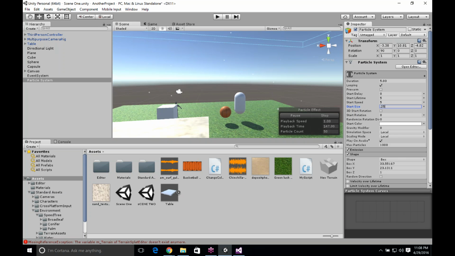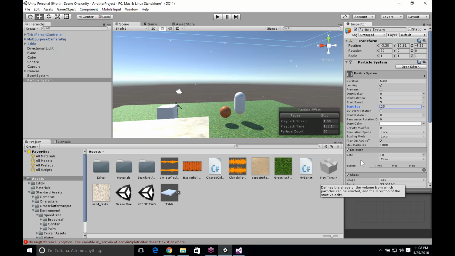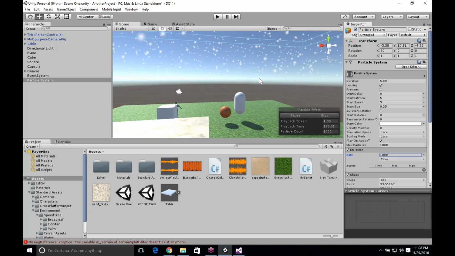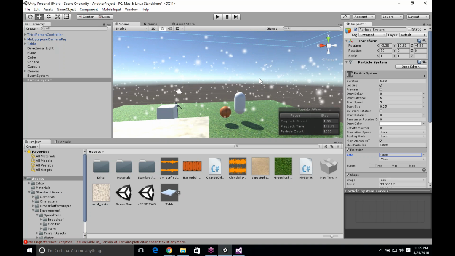It's a Florida snow. And we're going to go here to emission, and we're going to change the rate. So right now we're doing 10 flakes a second, and that's not a lot over that area. So I'm going to bump that up to maybe 100. That would probably work, or we could go up to 1,000. But you'll notice here, when we go up to 1,000, we have this cyclic snowing. This cyclic snowing kind of doesn't work out too well.